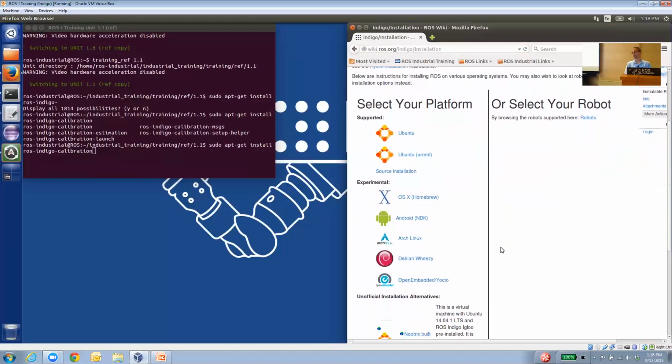Then you look at some of the other ones, OS X if you're a Mac person, Android. I have no experience with any of these, by the way. I only use Ubuntu, and I only have VMs for Ubuntu. But you can use other platforms. There is better support for ARM, Ubuntu on an ARM processor. I don't have a lot of experience there, but I know that there's a good community behind it.